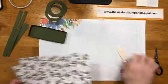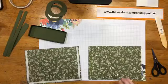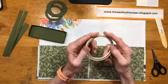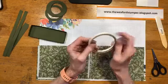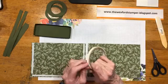We're gonna bring these back in, our pieces of Designer Series paper. If you notice, I turned them over, and one of the pieces is gonna have tear and tape. Does everybody know what tear and tape is? It's this fabulous double-sided tape that holds things like nobody's business. And this is a great thing to have when you're doing your 3D items.